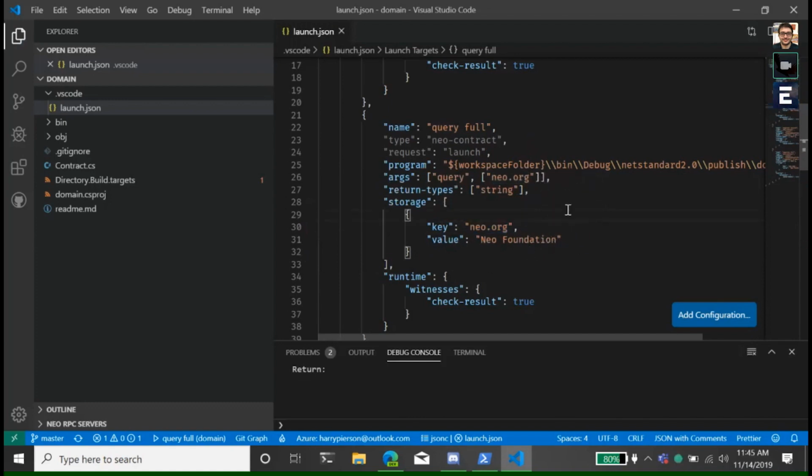This comes back to the question that you were asking, Edge. I can automatically pre-configure how I want the storage to look. That way I can say, on the first run, do this; on the second run, I want the storage to look like that. So you're still not having to deal with a real blockchain instance or anything like that. You still create that kind of experience directly inside of this environment.